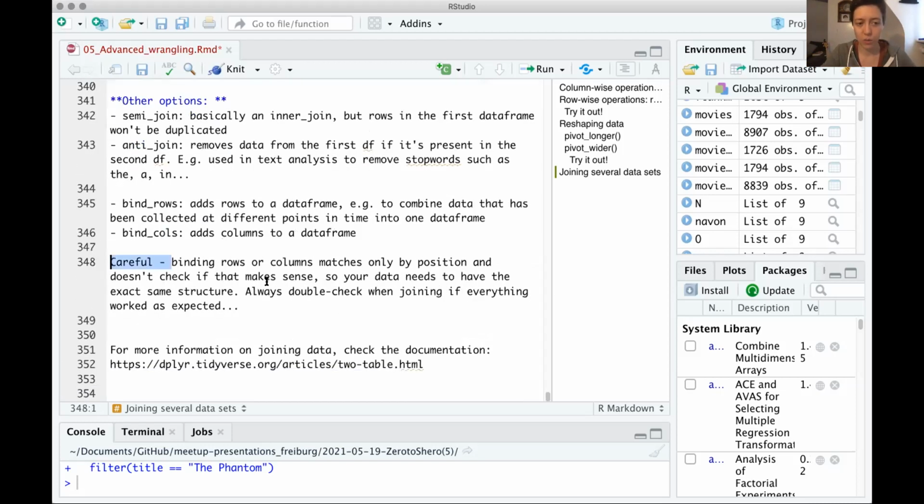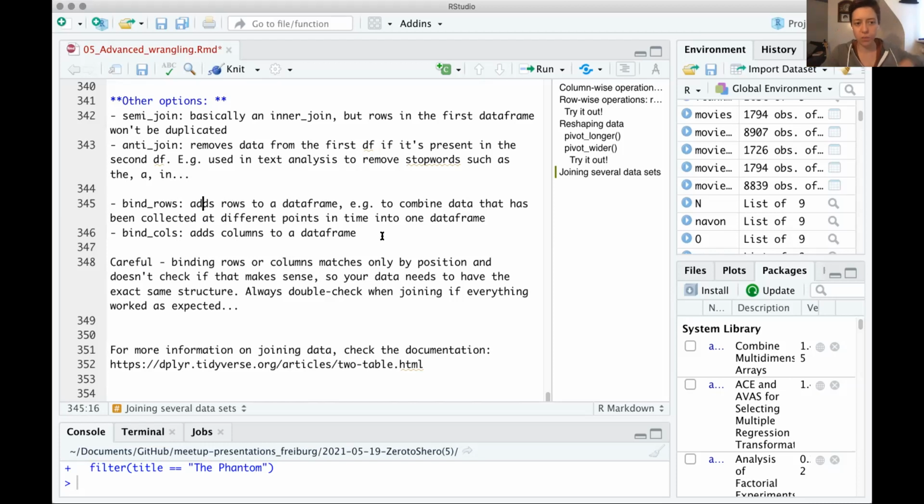Yes, and of course, be careful with the structure of your data because... Oh no. Oh, Kyla, you're breaking really badly right now. Yeah, it was a few seconds, but enough that we lost information, I think. Oh, I'm sorry. Yeah, maybe you could just repeat bind rows and bind columns just to make that clear. I think that would be good.